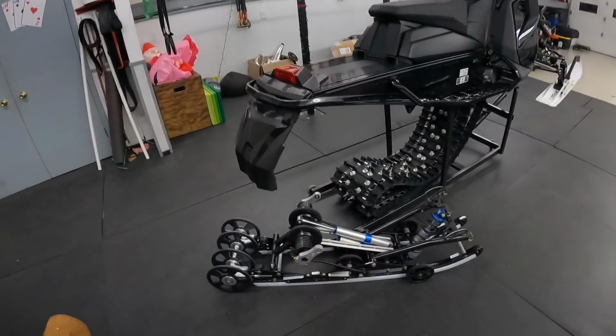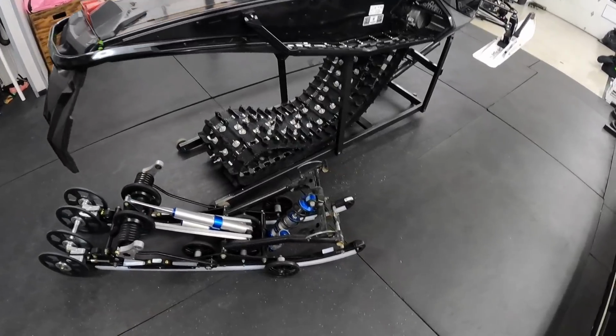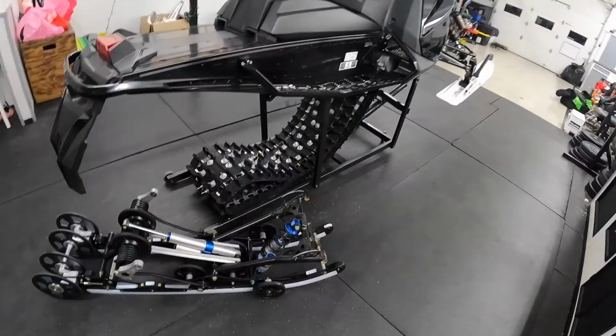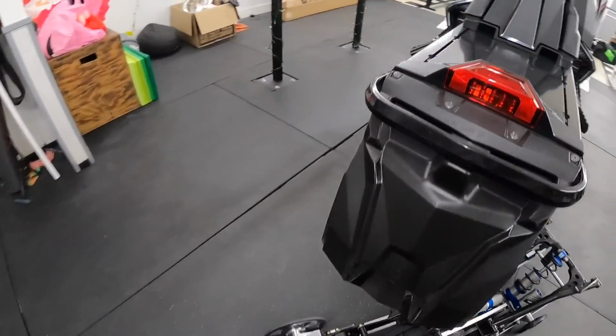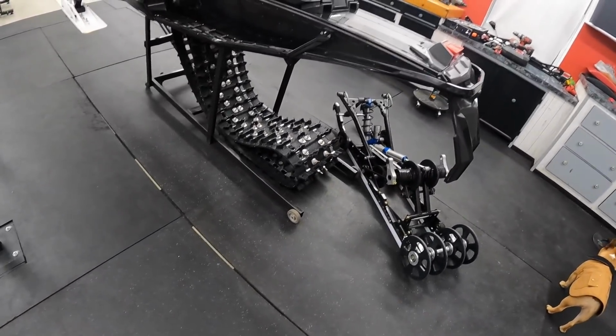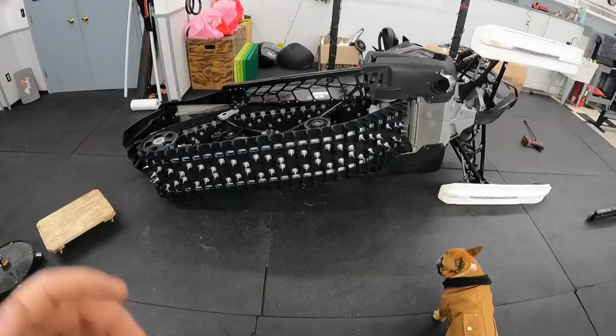We are back. It is the next night. It is already getting late, so I gotta hurry. Tonight, we just have to get the skid back in. I've gone over it a couple times, pretty simple. I've never actually done it on the stand, so that's what we're gonna try to do tonight, just because I don't feel like putting it on the ground, flipping it over, and so on. So I'm gonna go ahead and lift this track a little bit. We're gonna slide this skid in there and see how good I can get it in there.